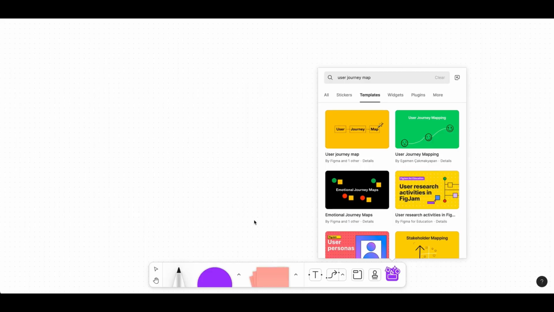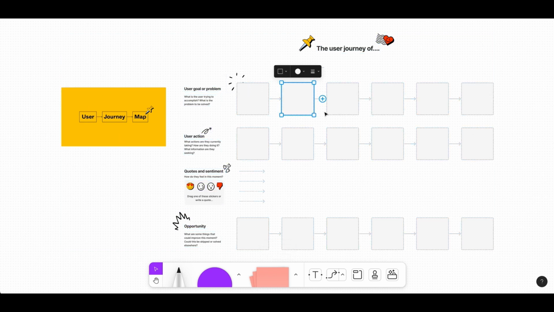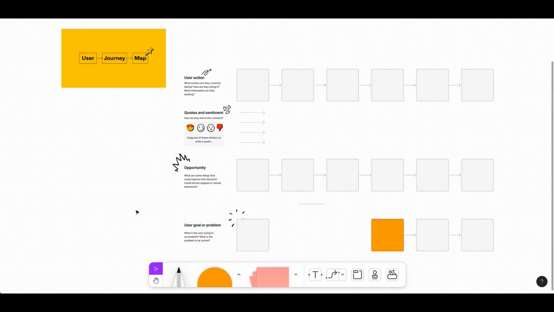Using the templates could be as simple as click and drop. Once you find a template you like, you can simply click on Add Template, and then boom, all the lines, stickies, labels, and covers are there. You will no longer need to go through the pain of manually adding all stickies one by one. If you want to customize the template to make it work better for your workshop, you can do that easily by changing the number of stickies, the colors of them, or the layout. I do like the look and feel of a lot of FigJam templates. The stickers and the color choices are really cute and fun, and they're definitely going to spice up your workshop and engage the participants so that they won't fall asleep in a very long workshop.